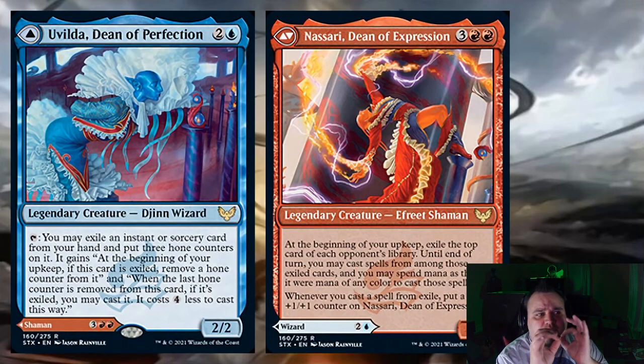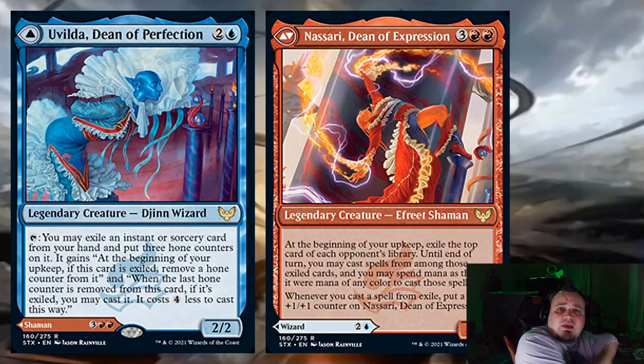Also kind of reminds me a little bit of Foretell or Adventure. It's coming to be a theme of Wizards to make cards be in exiled zones, so you can free them from your hand so they can't be extracted from your hand. The other side of it is Nasari, Dean of Expression, 3 and 2 red.